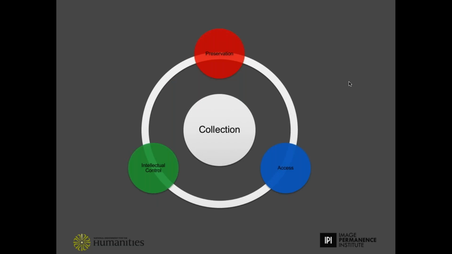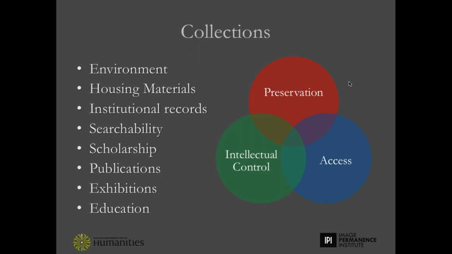In public collecting institutions like museums, libraries, and archives, the collection is central to all of the institution's activities. Furthermore, it is central to the existence of the institution itself. We are challenged to maintain a delicate balance between collection preservation and providing access to our collections. Here's another way to look at this balance and how preservation, access, and intellectual control are all interrelated. Process identification is a major factor in achieving this balance.